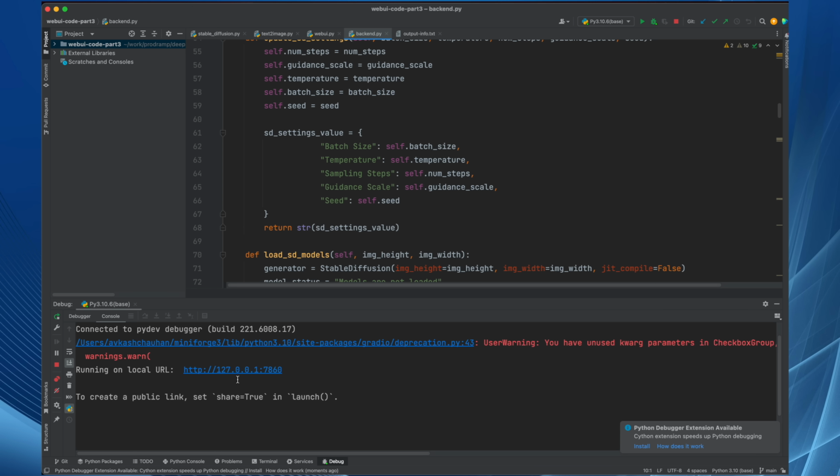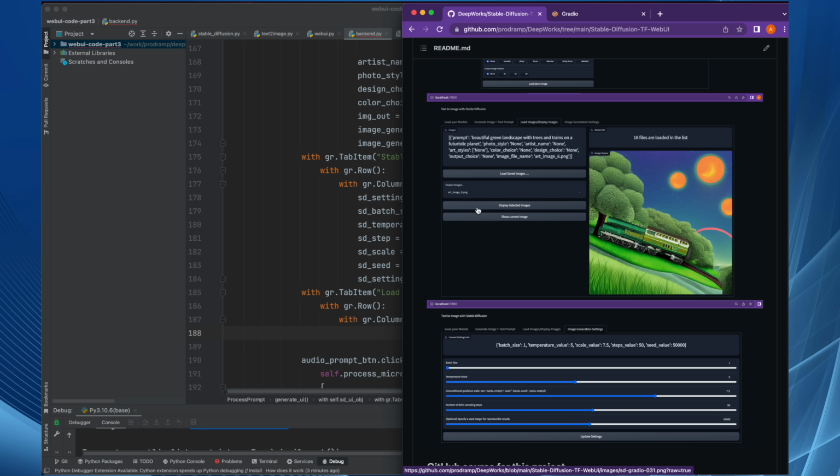So here is our whole code which we have built in the previous video. In this video, we are going to add a new tab where all the functionality which will be added today will be rendered. Our immediate objective is to create a button so we can load the saved images, and by selecting a particular image from the drop down and clicking this button, we should be able to display that image.